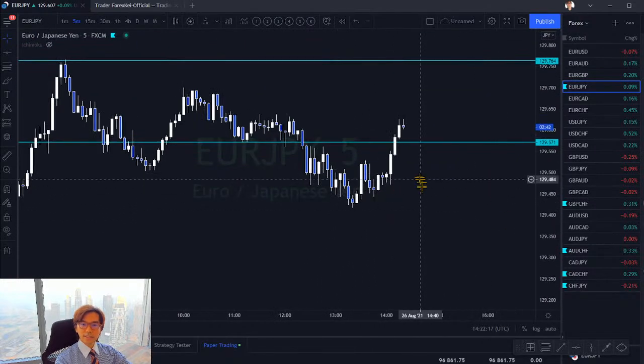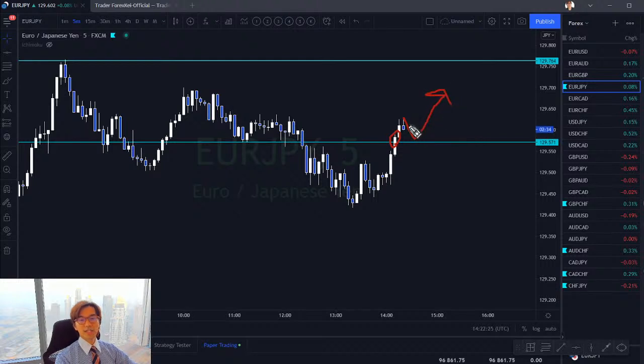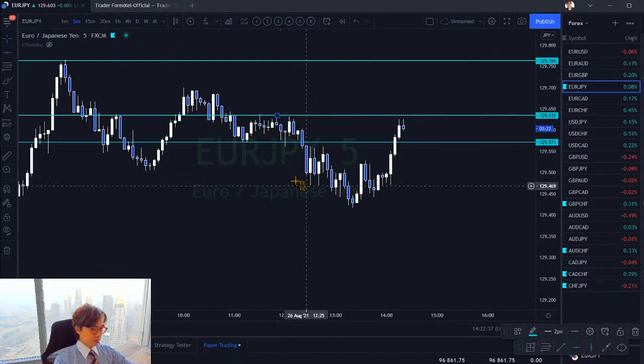And so looks like the market broke the neckline. So from here, expecting the market to go up in this direction. So I think this is a good buy chance. This is a nice entry chance to buy. Or if you're safer, you can wait until the market breaks the previous resistance level at 129.63 and take a buy. And it's your call.